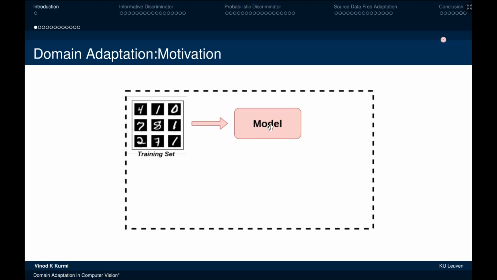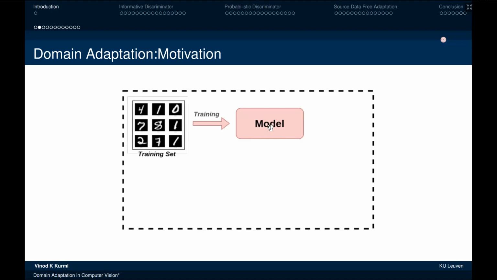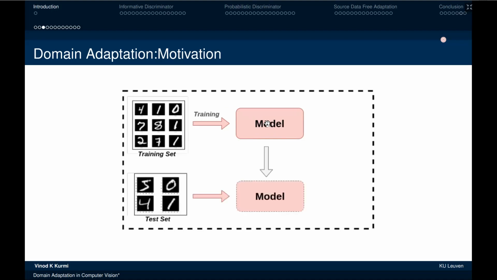So we will call it the training phase. Here we train our model with these training images, and similarly this model is used for the test setting. We have similar kinds of images that we generally use for the test split. In machine learning, we divide the dataset into train, test, and val splits. These splits are from the same kind of distribution. So this is a typical machine learning setup.